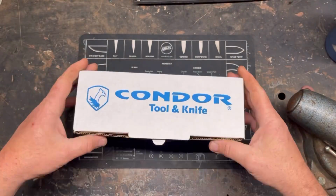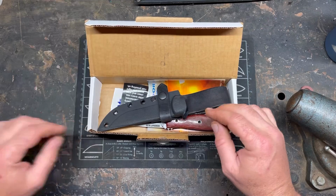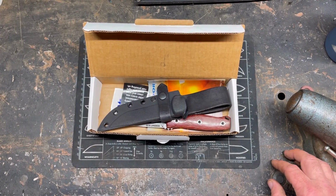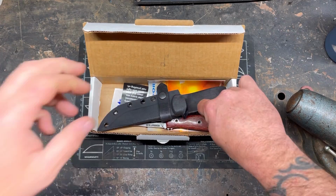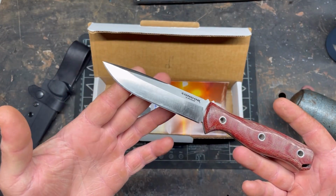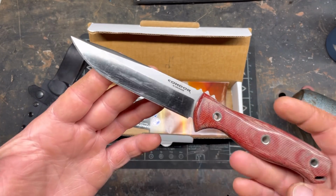Now, I haven't really played with it too much, but I did take it out and take a look at it. It does come wrapped in plastic. I just wanted to make sure the fit and finish and all that stuff was pretty good. But what we have here is a sweet looking little knife. I don't know why, but I freaking dig this thing.